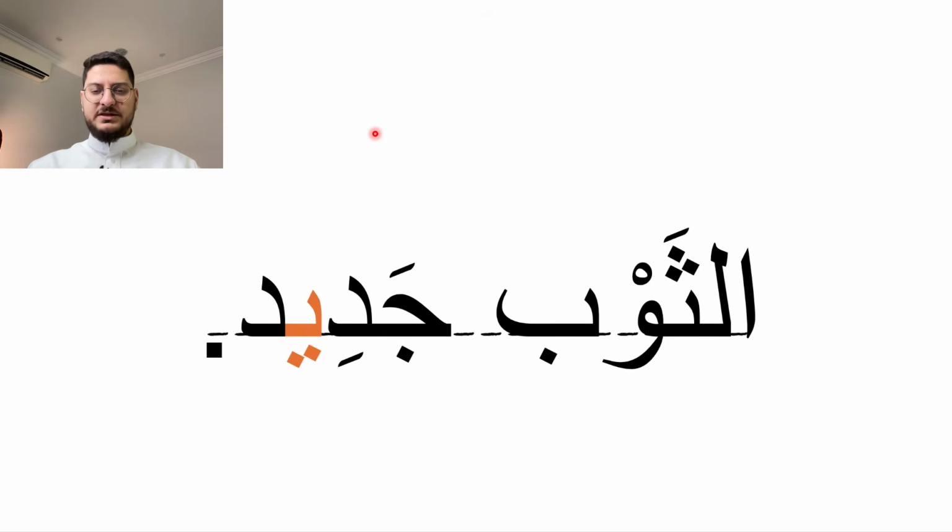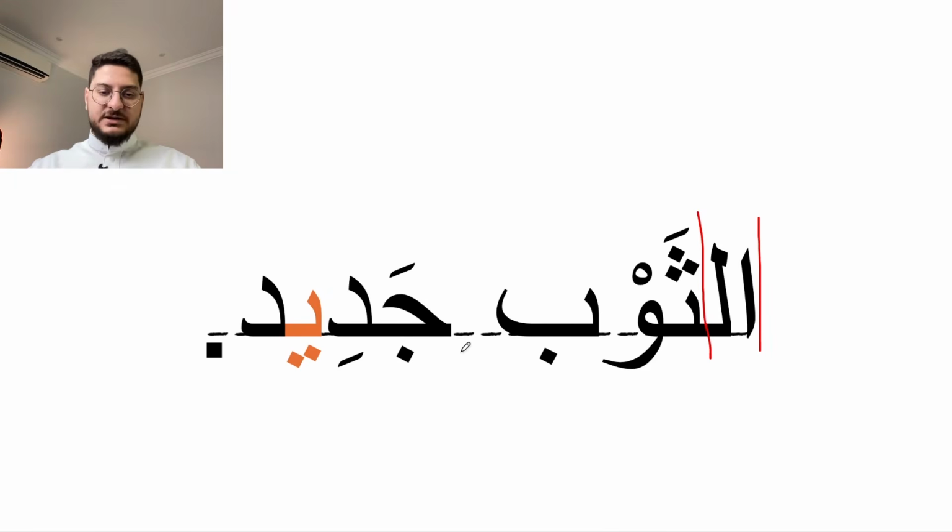Let's now read some sentences, and actually it would be really useful to split sentences into smaller syllables, read each syllable on its own, and then read the whole thing. So the first syllable would be here at the very beginning of the sentence, and then we follow the rule, which is we look for حركة قصيرة like this fatha in here, and we draw a vertical line before that. If you have forgotten what we're doing here, please refer to the previous lesson where we explained how syllables work in Arabic.